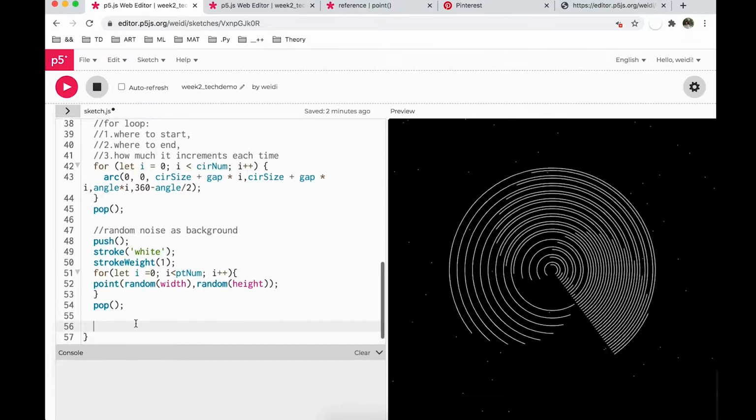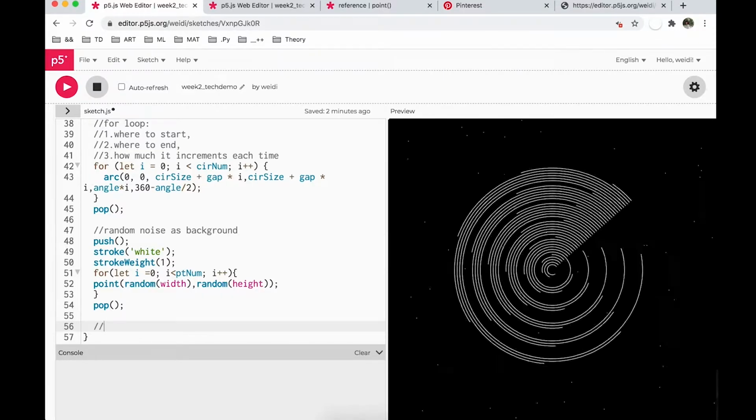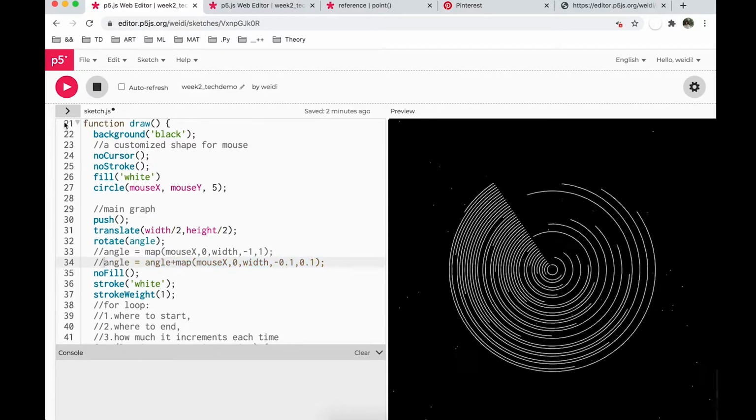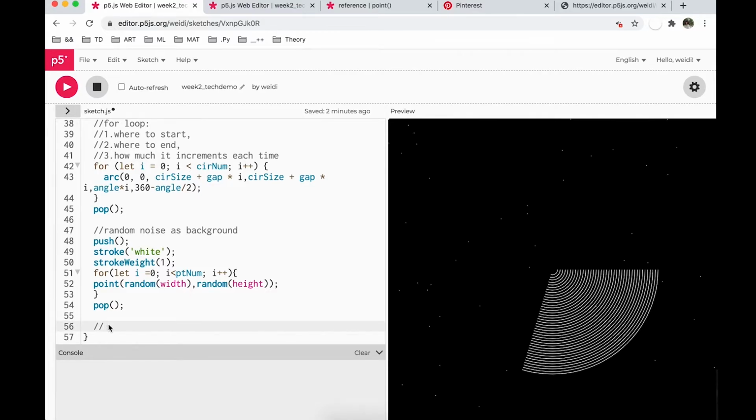Next step is to create a title and subtitle for the album cover. Let's stop the rotating first, and let's just leave it here right now, and let's do the title.